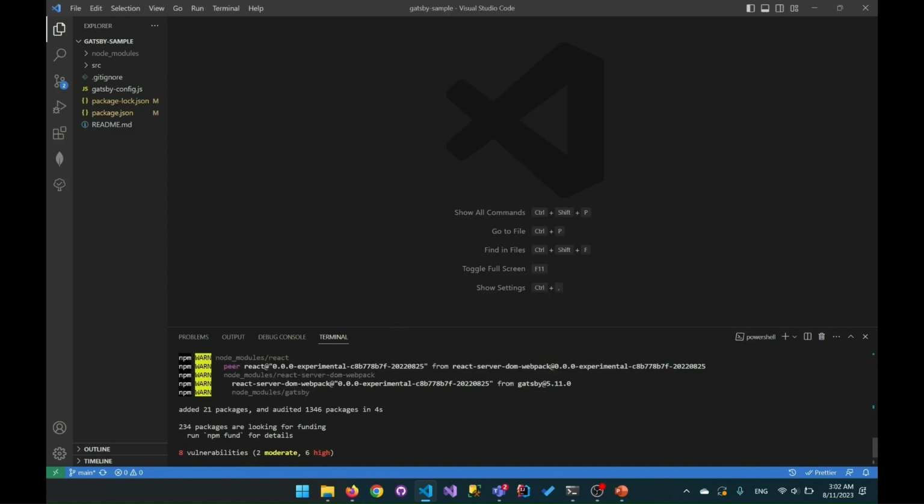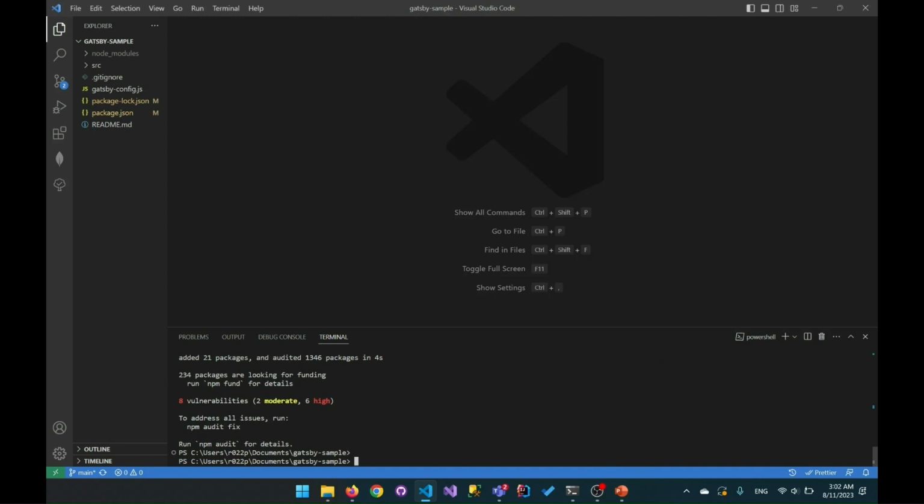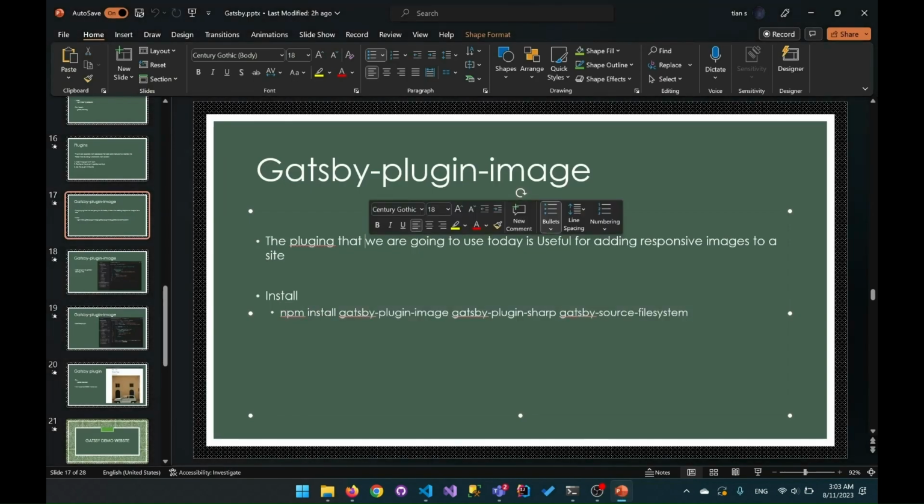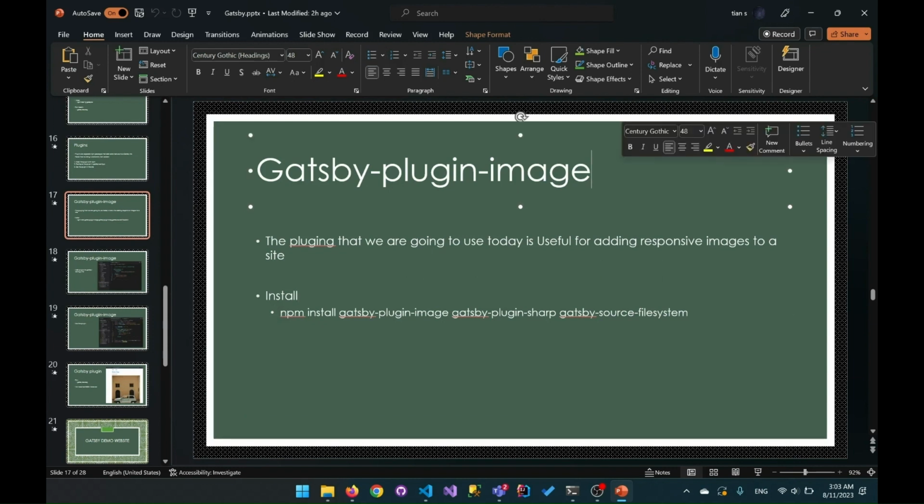And the plugin will be installed into our project. And the plugin that we'll be using is gatsby-plugin-image. It is useful for adding responsive images to a site.